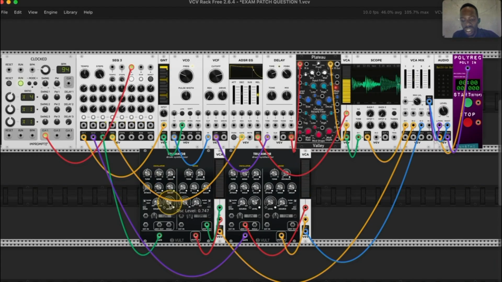Since I want the noise section there, I'm turning down the kick. So I had to raise the volume, the amplitude of the noise here.